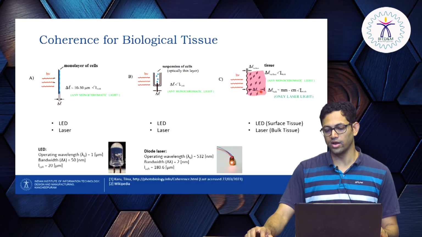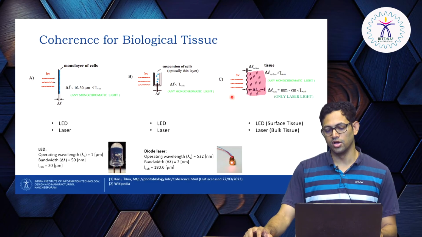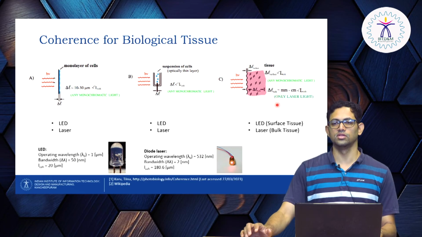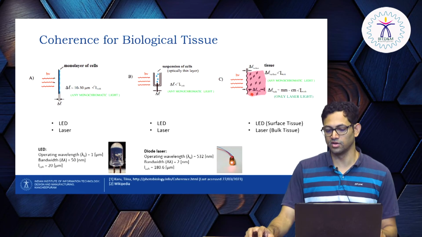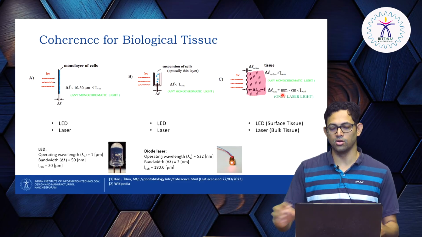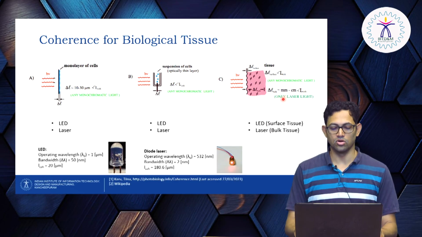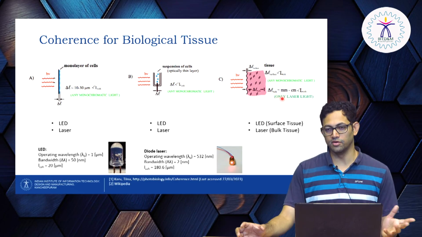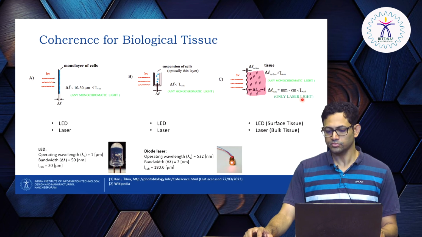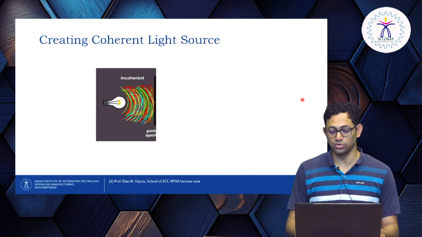But if you want to calculate the properties of the bulk tissue, in that case you need to use only the laser light source, because it is significantly longer and it's perhaps turbid media, so there will be a lot of flow as well. Flow of many tissue constituents, blood for example, and in such cases we could only use the laser light source.